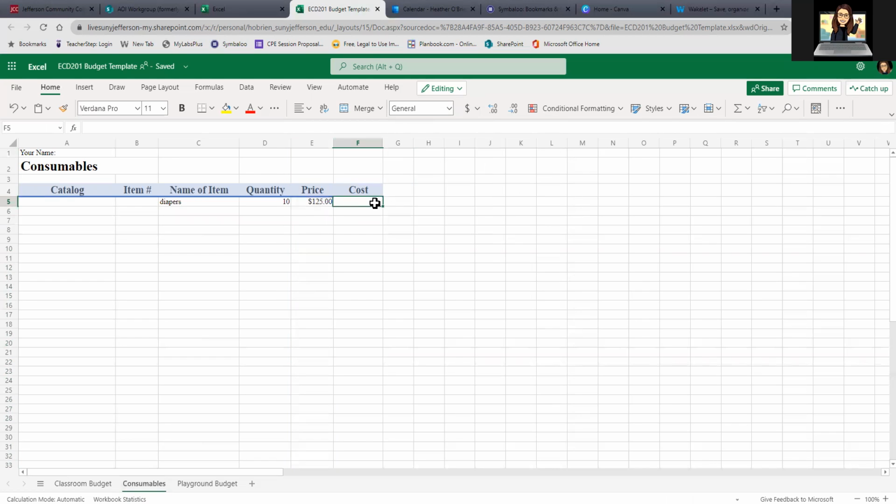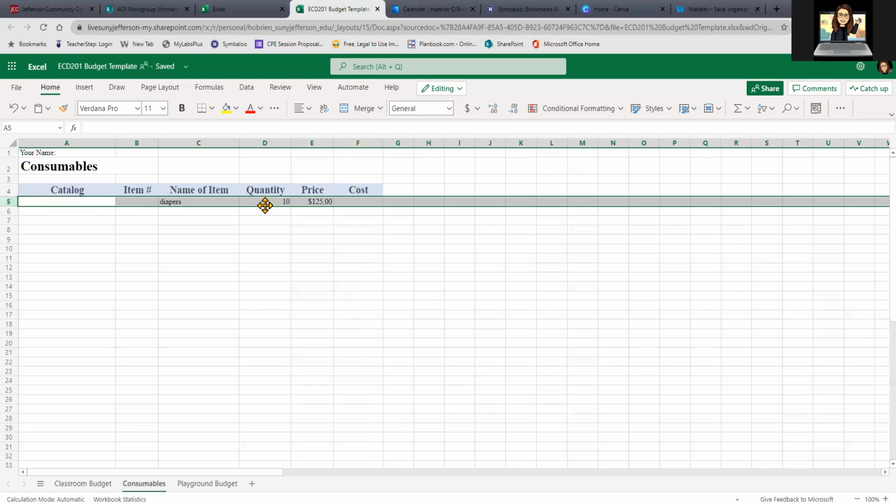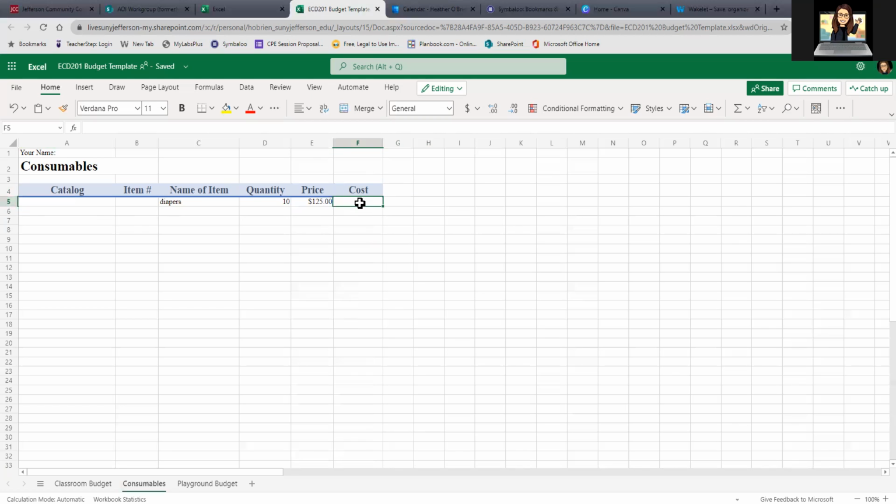All right. So the cost is going to be the quantity times the price. So what I want to do is put a formula in here, and don't be scared of that. That's actually going to save you a lot of time, because if we put the formula in once, we can just copy and paste it down and it will do it for all of the items we have in our budget. So since cost is always going to be quantity times price, in the cell under cost, which is cell F5, so there's column F, and cell 5, or row 5. You'll see F5 is right here.